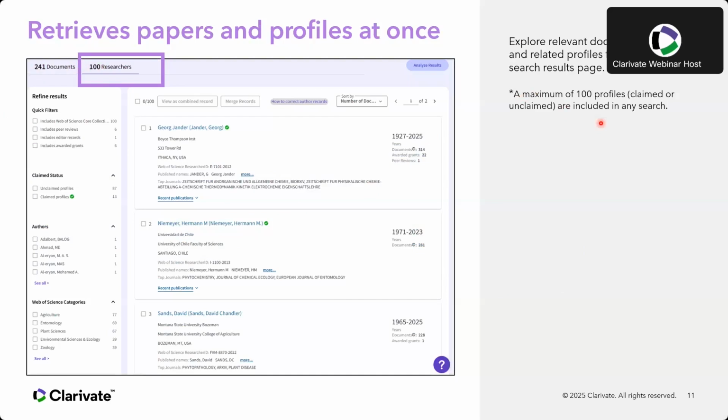For those of you who attended previous sessions, in the Web of Science, we have a distinction between a claimed profile, like with the green check, and an unclaimed profile that doesn't have the green check. A claimed profile is typically a profile that is being managed or claimed by someone, right? Someone who logged into the platform and manages the profile in terms of publications, the names, peer reviews, and so on.